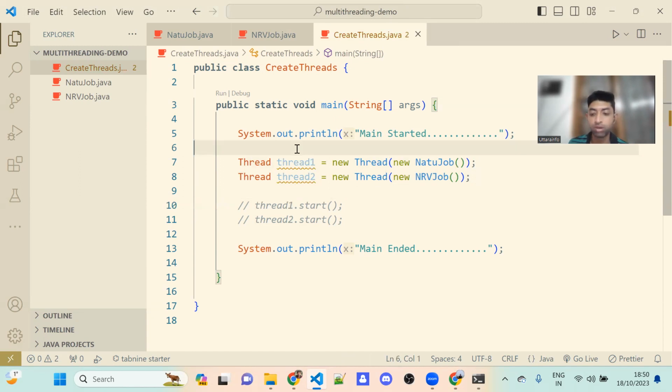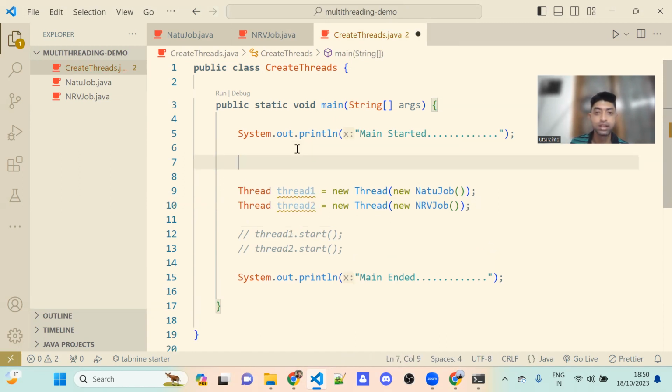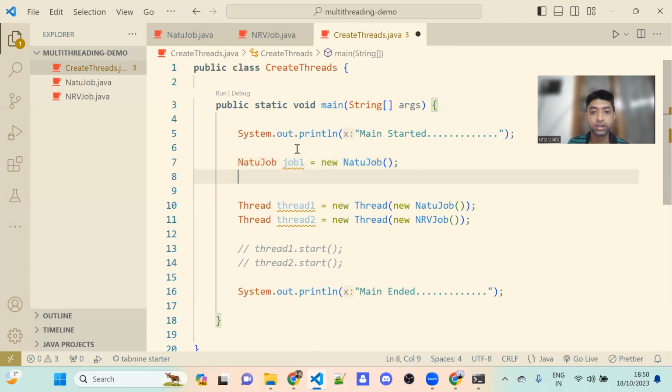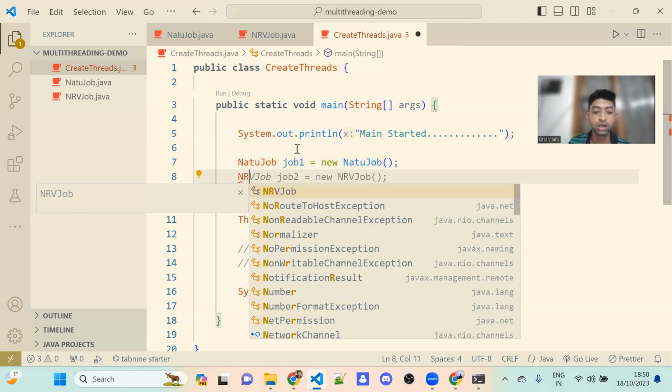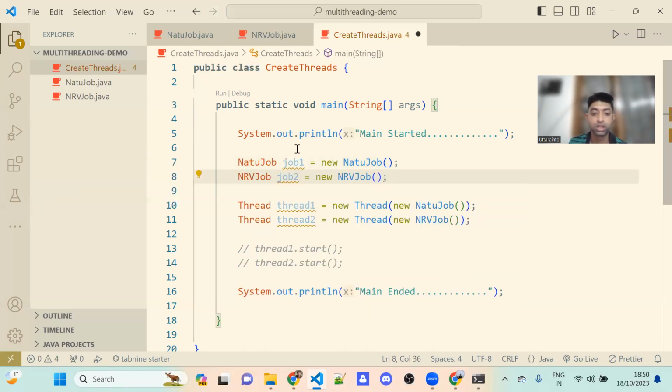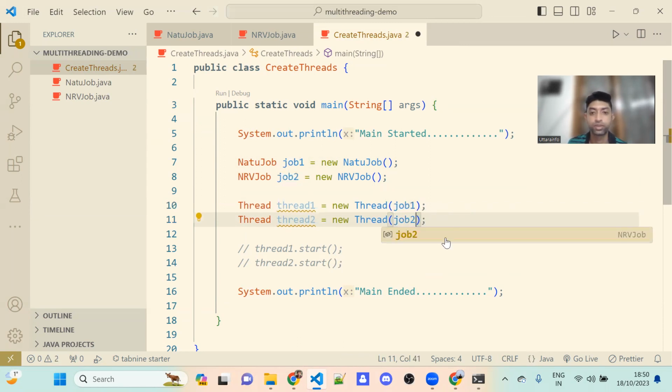Either you can create the objects separately like NRV job 1 equal to new NRV job, and NRV job 2 new NRV job, and you can pass these object references as parameters to the constructor of threads.